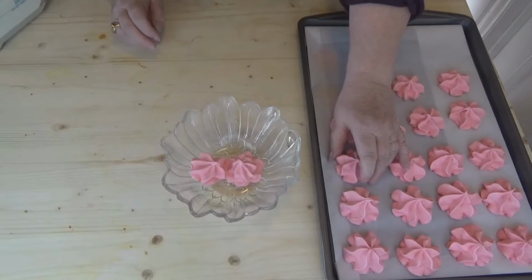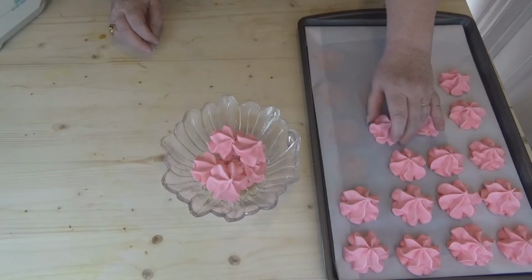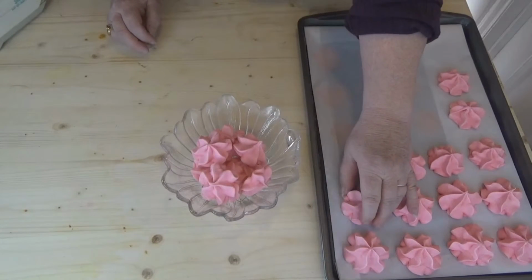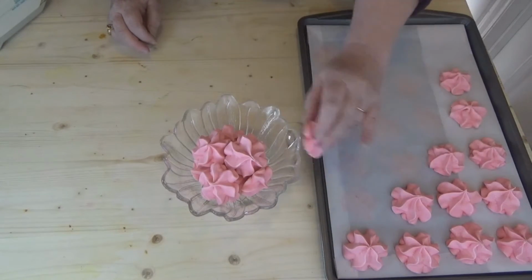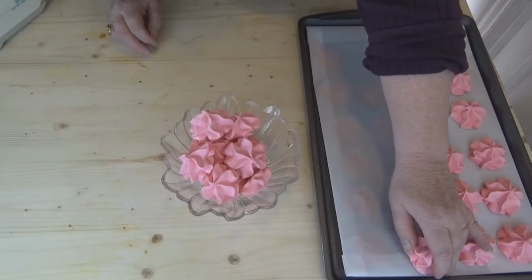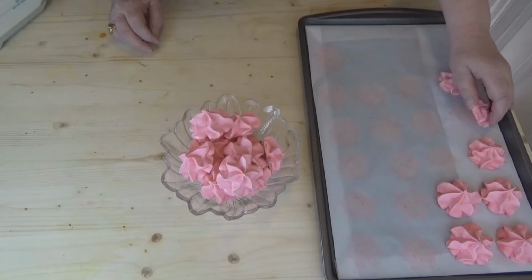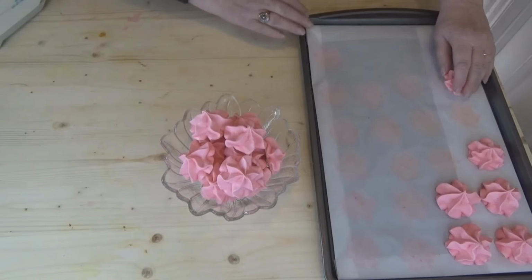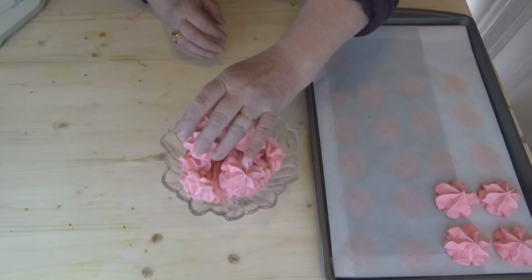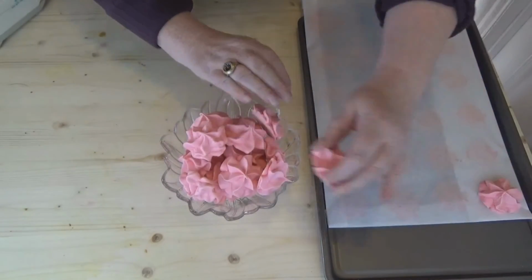Wasn't that easy? All we have to do is pull them off of the paper and put them in a decorative bowl because they're just so pretty. And be careful, again, that they don't tan or brown. Just put them in a bowl, and you can mix colors. You can do several different colors if you like and have a pretty spring bouquet. And you can even add other flavorings if you like, even little crumpled up pieces of candy. Of course, if you do that, you won't want to use a star tip. You'll just want to cut a hole in the end.